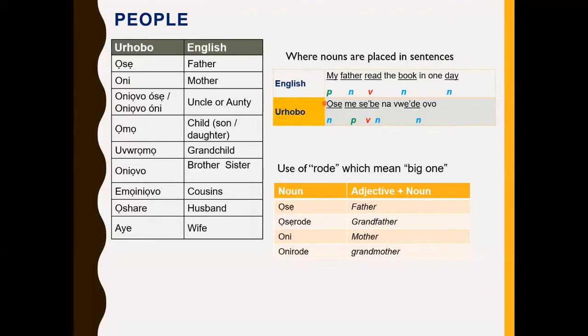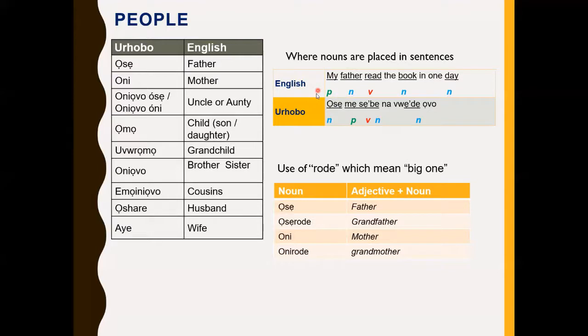Equally, maybe your father read a book in 7 days. Yeah, so practice that as well. Oseme sebina vedigune. Edigune. Igune is seven. So swap the pronoun and maybe the number of days to, you know, have fun. Just keep building your confidence, your vocabulary, and before you know it, you will be up and running.